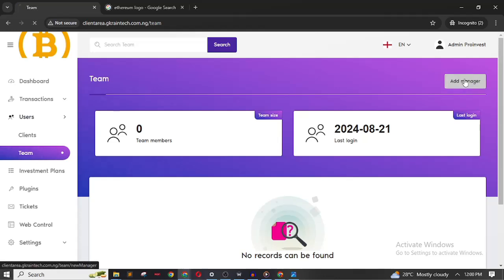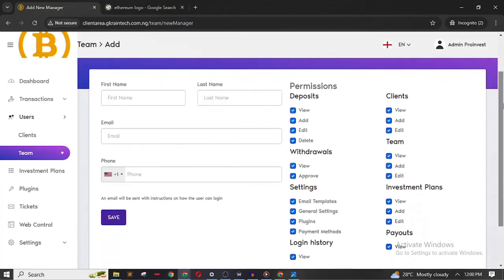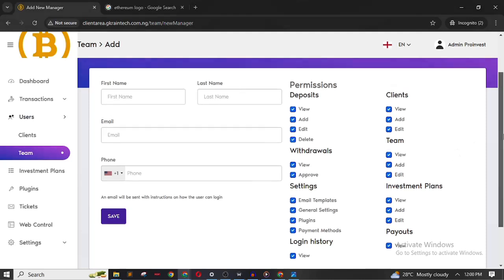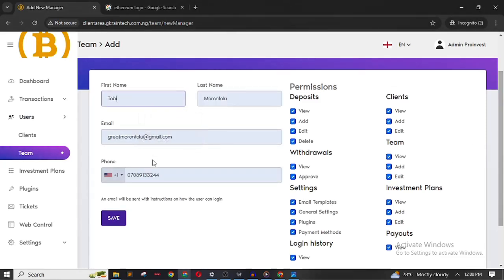So now let's go to our ad manager. As you can see under ad manager, these are the roles, the permissions that you can give to your co-users, your co-teams. Under clients, they should be able to view client, add new client, edit client. They should be able to view withdrawal, approve withdrawal. They should be able to do email settings and all of that. This is just like giving division of labor, such that you can assign duties to other people on your behalf. If you want to create an account, you can just come here and create the account for the particular user, the Gmail, the phone number.